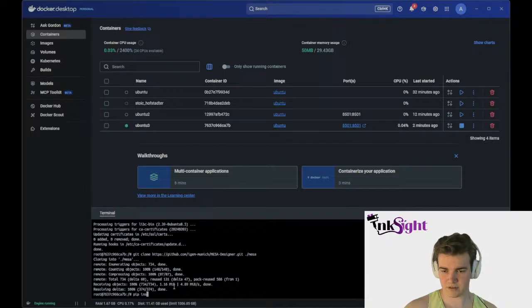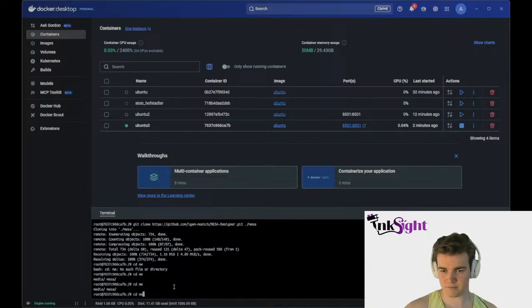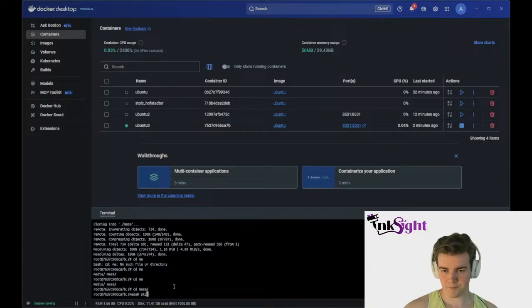Oh, we want to cd into that first. cd Mesa, pip install -r requirements.txt --break-system-packages.